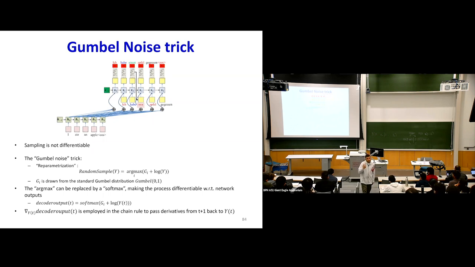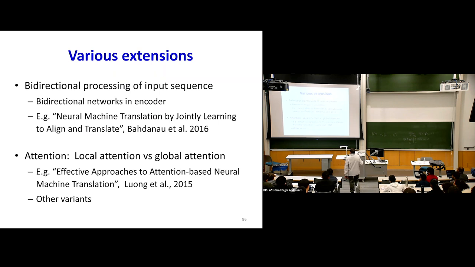But the nice thing about picking a max versus picking a random sample is that max is deterministic, right? And I can convert the problem of picking a max into a softmax. So now I can compute a softmax over G plus log Y. Remember, the inputs are all one hot, so instead I could just use the softmax that goes in as my one hot, and that simulates sampling. And now, because it's a softmax, you can differentiate through it, and you can perform the entire backpropagation.